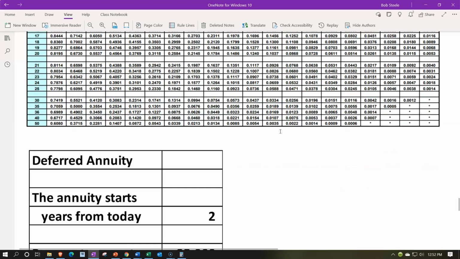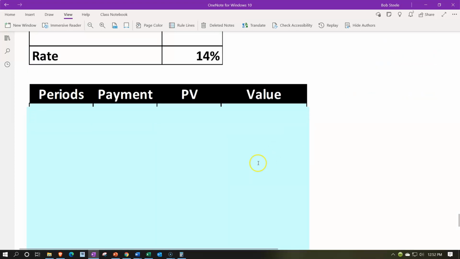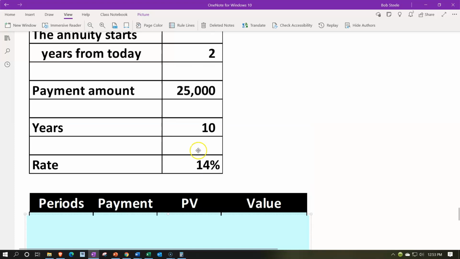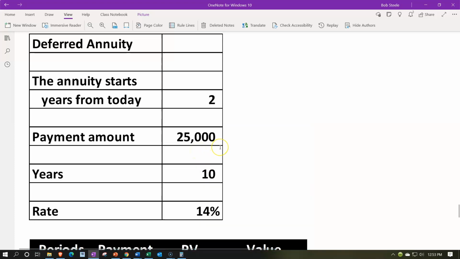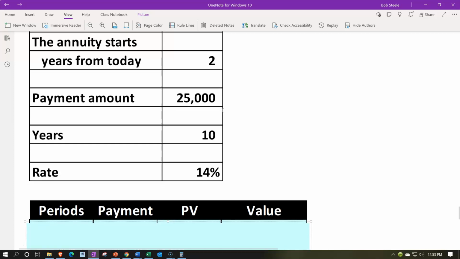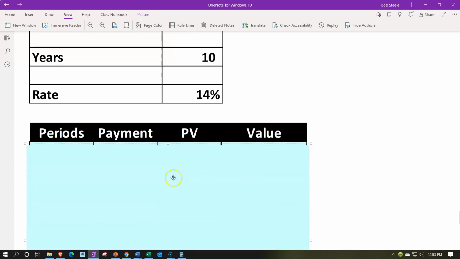Also note that if we go back down and take a look at the running balance, this is what we saw before, but just remember that you could think about this whole thing and just say, I can just do a present value of 1 all the way through it. So when you see this annuity, you're going to say, well, this looks like an annuity. It's a 10, and it is. But if it starts 2 years out, I could just convert the annuity to present value of 1 calculations and start them when the annuity starts paying. And that could actually be easier in some cases if using Excel. So it really depends on your presentations, what you're doing it for, what tools you're using for it, and how you want to present this information.